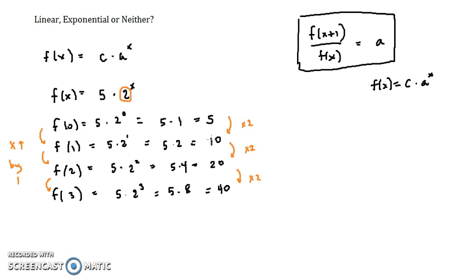And we can see that over here. If we did y over the y that came before it, we get 2. And this one, y over the y that came before it, we get 2. And then this one, again, we get 2. We can see that here because the numbers are pretty easy to manage, but that's going to happen every time. And just like we said, that 2 comes from this base. So let's see if we can use this with actual data.